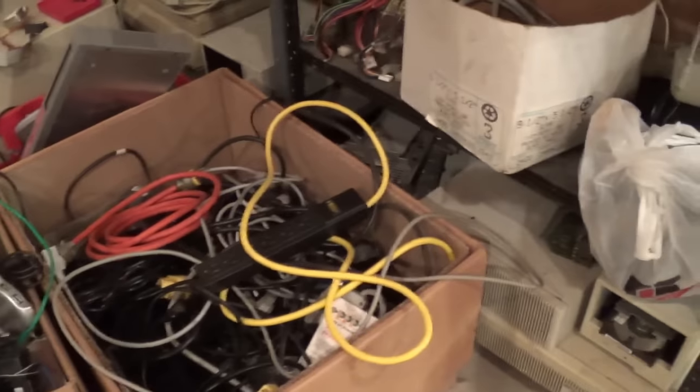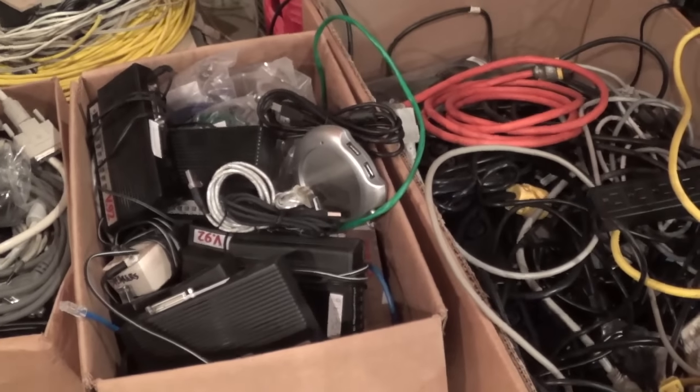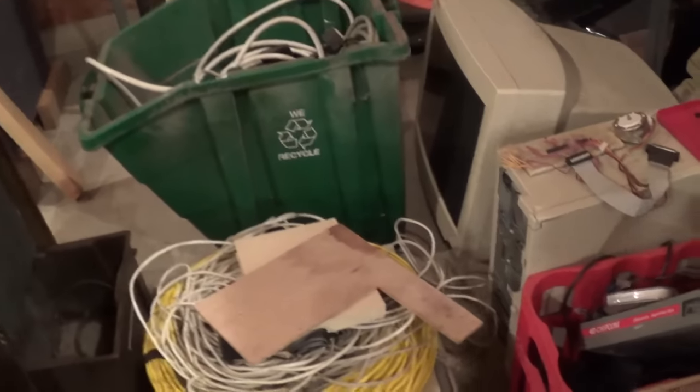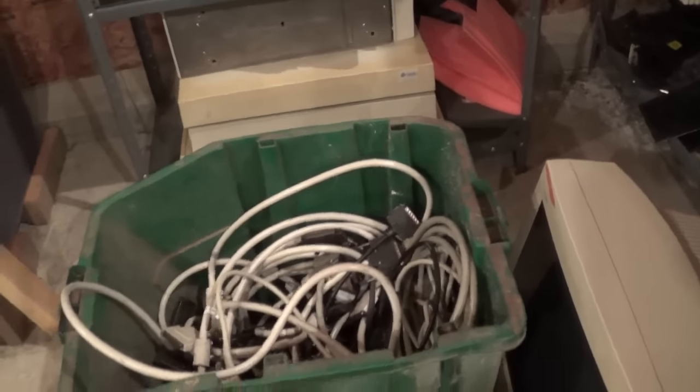Peripherals and cables, mini cables, power cables, USB cables, serial cables, and a bunch of modems. Mostly video cables, Cat5 and fiber, and a bucket of SCSI.